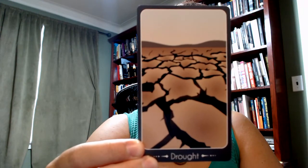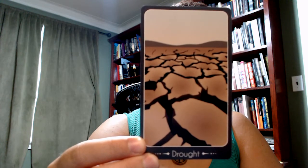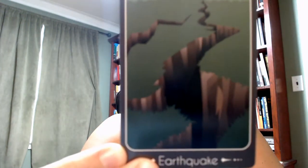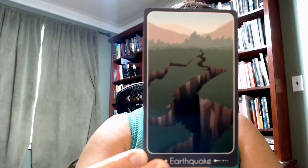Drought. Brings to mind ideas of lack, of need, maybe needing to conserve resources. Earthquake — very disruptive, of course. Potentially destructive. Divisive. A jolt. Shaking up the status quo — you could think of being jolted out of one's comfort zone with an earthquake. These are really great. So simple in so many ways, but yet so many meanings can be gained from this, and I think it'll work really well as a combination with other decks as well.